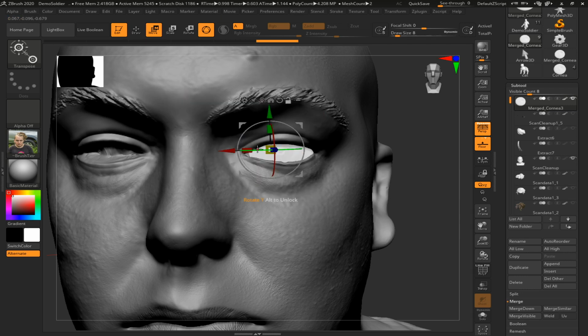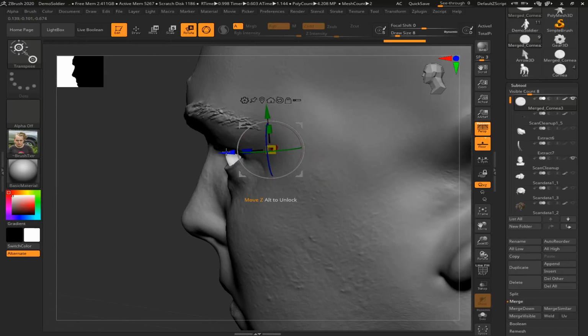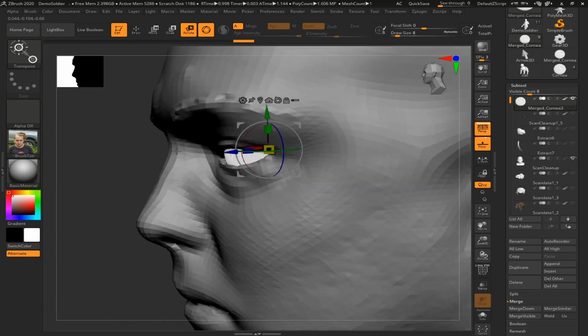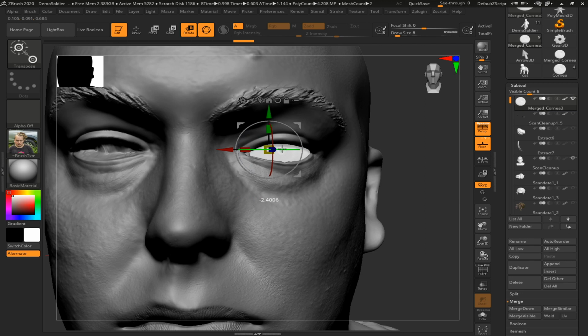So if you feel like the pivot is not correct, hold down Alt, and that's going to help you. So scale the whole thing. And now I'm afraid the eye is getting a little too small, but scale it, move it so that the cornea is kind of just there. And we'll rotate it out a little bit more this way.